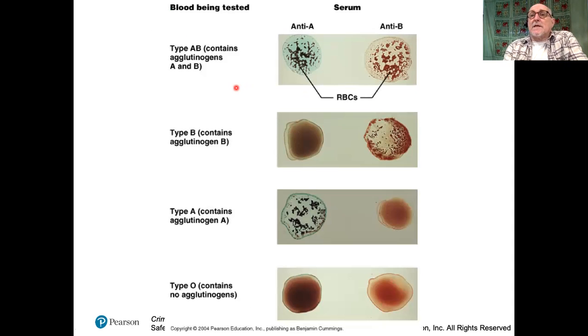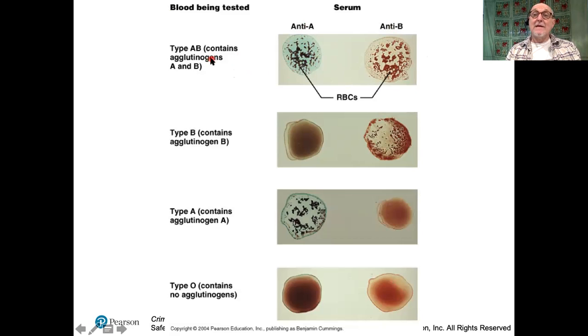So this is actually what it looks like. You take drops of blood, and you're going to add antibody. So I've got a drop of blood, and I'm going to add a drop of anti-A antibody to this drop here, a drop of anti-B to this drop here. Look what happens. This is type AB blood we're testing. Does it have A antigen? Yes, it does. And we've added anti-A serum. It sticks all the blood corpuscles with A antigen together, and they come out, become visible in these clumps. What about B antigen?